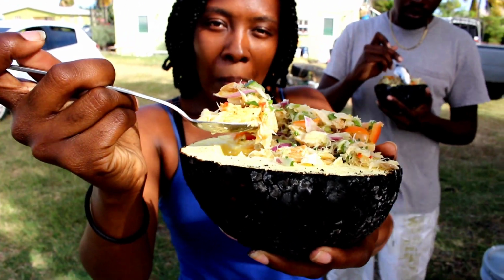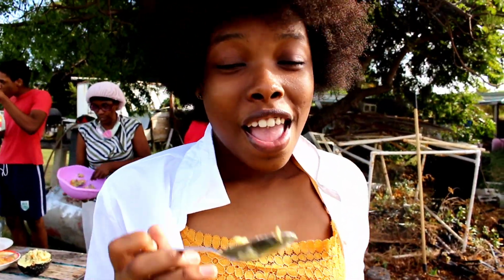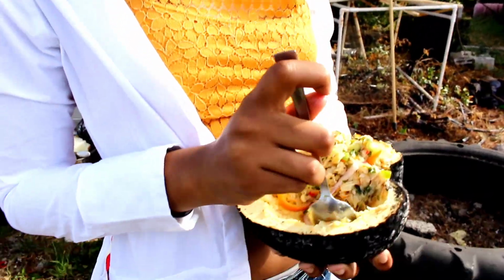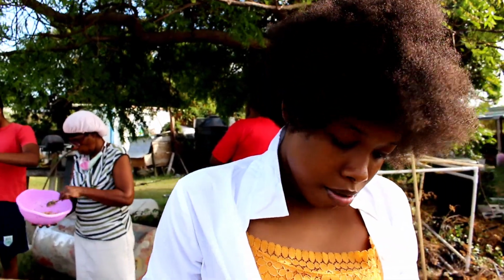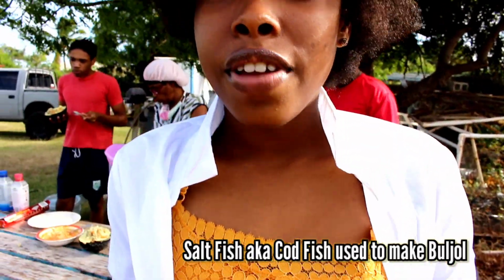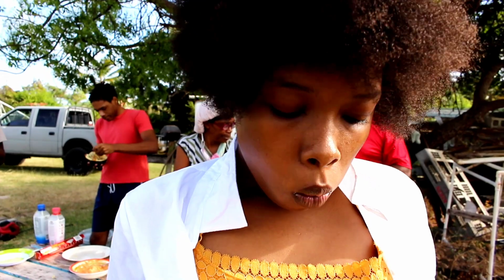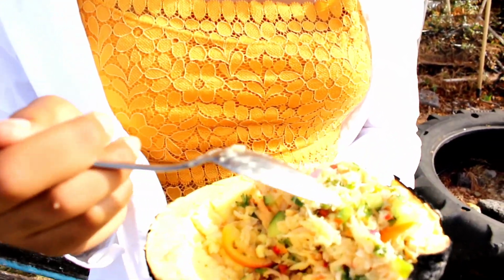This is eating good, yeah? Wow. There's food here, man. Can I try it? Wait till you eat that. If you want delicious food, come by and ask my mother. What are you eating? Roasted breadfruit and saltfish with stuff in it. It's called Buljol. Buljol. Saltfish with stuff in it.